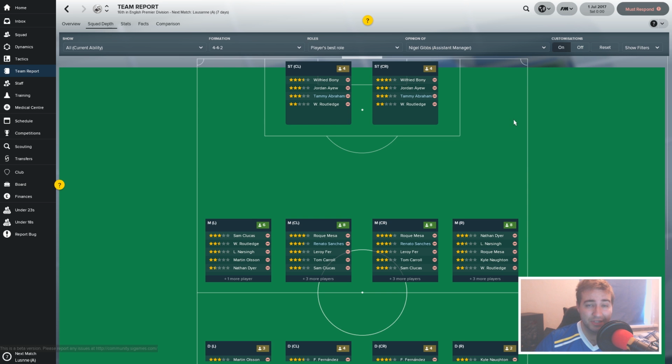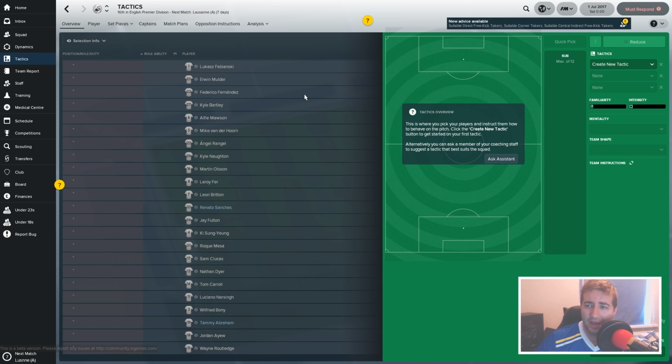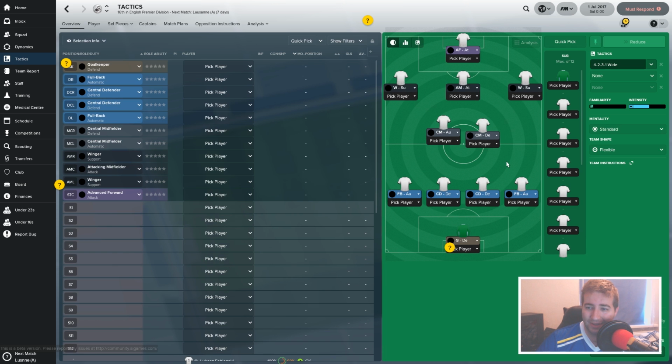Quite a lot of work to be done in this Swansea squad, guys. There's quite a lot of work. I think what we'll do, we're going to have a look at our tactics screen now. If we go into it, we're actually going to make our first tactic of the year. We've asked the assistant, and he's gone with the 4-2-3-1. I was going to go with something similar actually, although I might tweak this and change it to begin with.